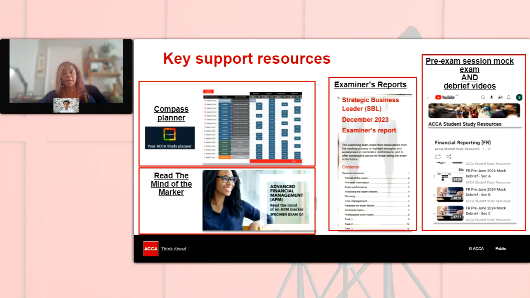Review the feedback and identify any trends, look for any reoccurring issues, and take advice from those reports. So again, a resource providing valuable insights into what the examiners are looking for, what are the common pitfalls to avoid. And again, it's to help you fine-tune your exam technique to ensure you're well prepared for the type of questions you're going to see in the exam.